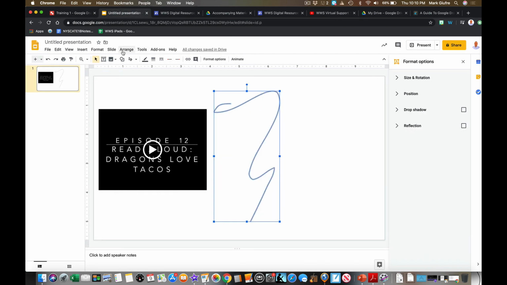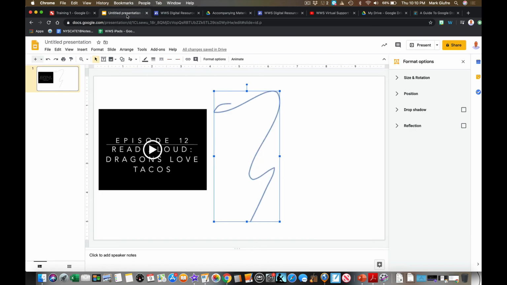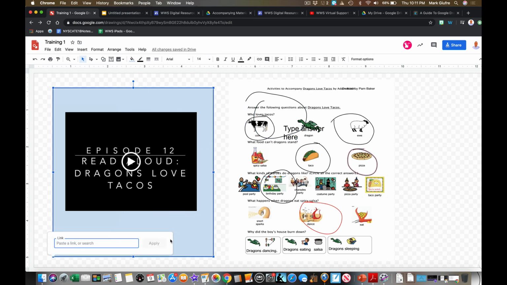Where you can set background images in Slides, you cannot do that in Draw. However, as long as you're in your pen tool, you don't move anything on the page because you're drawing over it. Again, to embed videos into Google Draw, you have to insert it into a slide first, then copy and paste it into here, or you could simply add a link. If I wanted to link this box to a YouTube video, I could do that instead, or just type out the URL within the Draw.